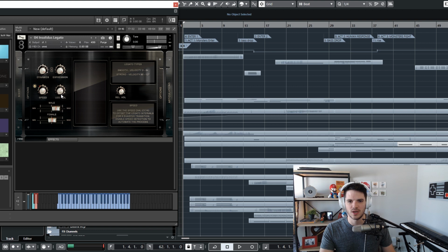And you can also mess around with the legato volume and the speed at which things change. So now the change between notes is less slow and a lot more organic, like a real choir might be, not so exact. So maybe somewhere in the middle is a good fit, and then you can use the mod wheel to change the dynamics. So a lot of expression that you can do here.